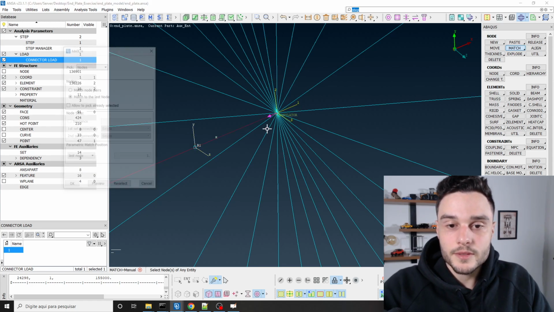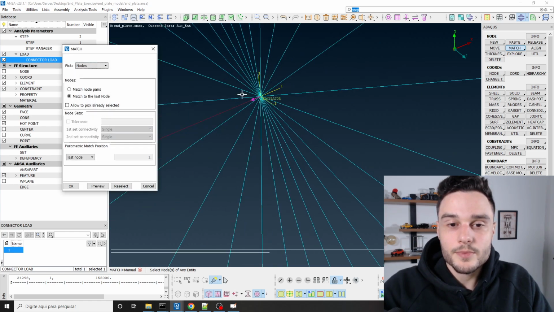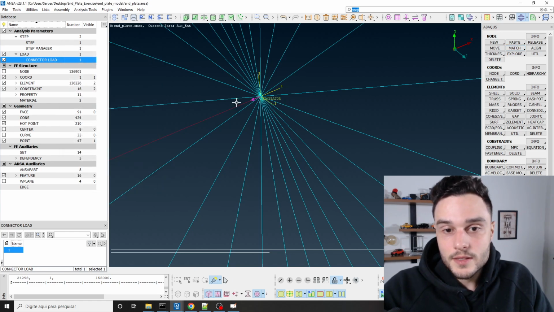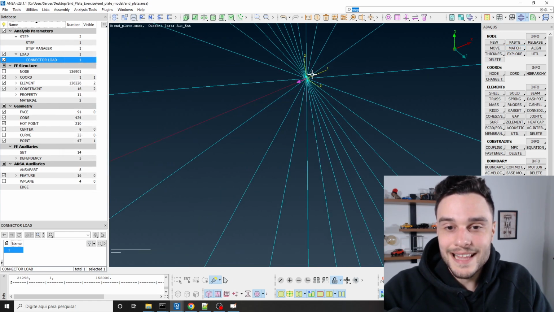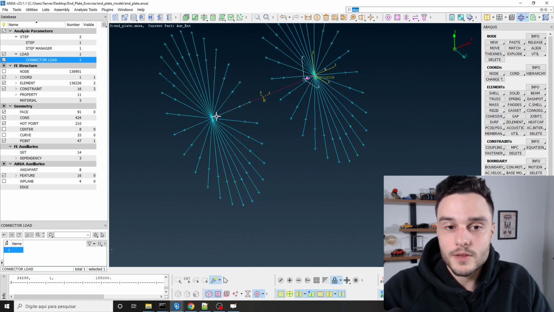And then middle mouse button, and now we have the two nodes in the same position, and the translator connector has length equals 0. And it's possible to do this. And you see that the length of the beam is from this to this. So the length of this beam is correct now.